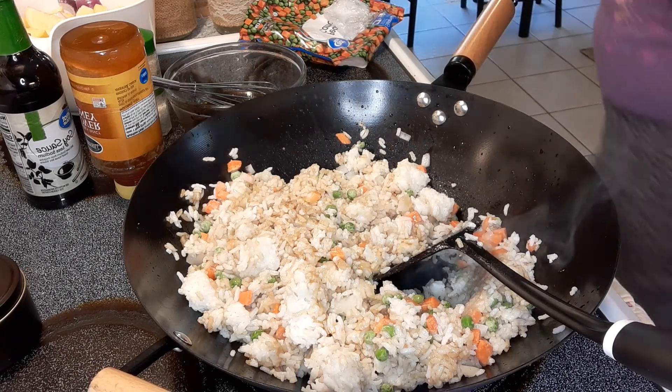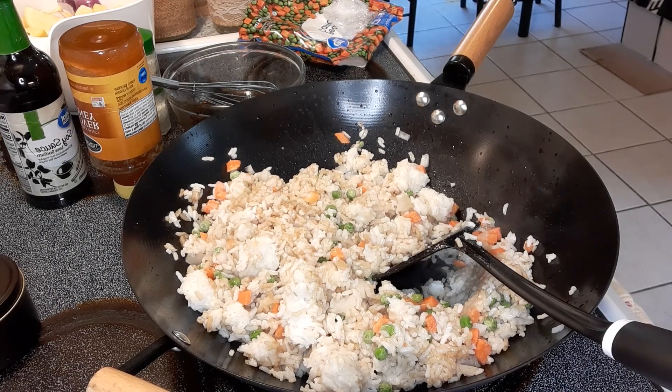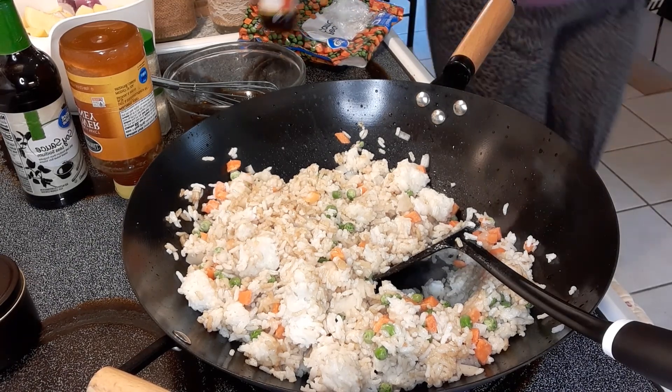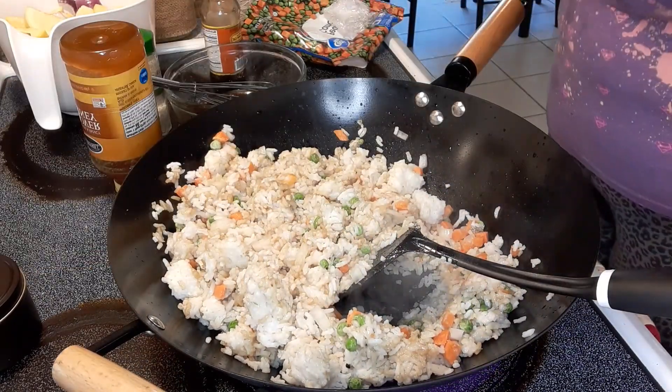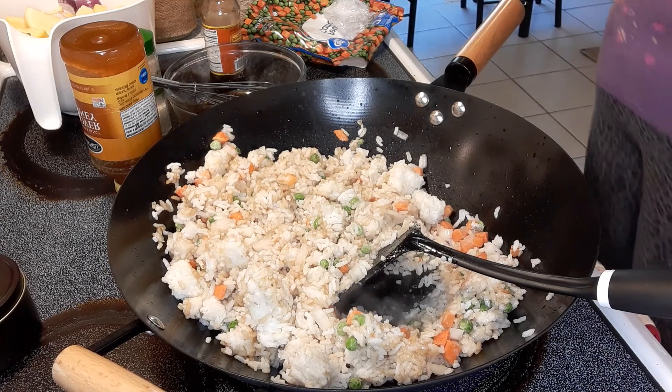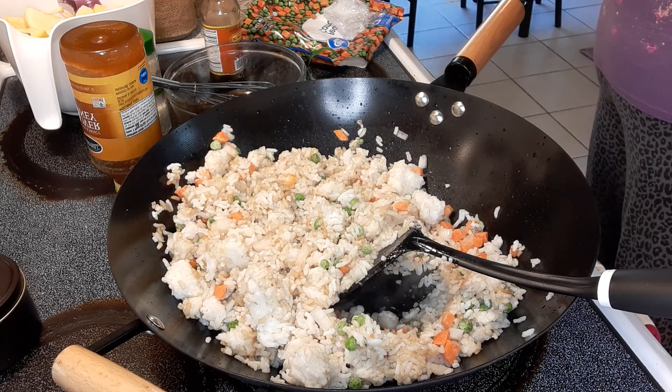Hold on, I hear my dog doing something. Kaylee, pretty girl, what are you doing? You know better. Y'all excuse me, it's always fun. My baby girl is just like a little toddler — if you're not showing her enough attention she starts meddling so you'll show her some attention. But right now I just can't do it, so if she gets into anything I'll deal with it later.